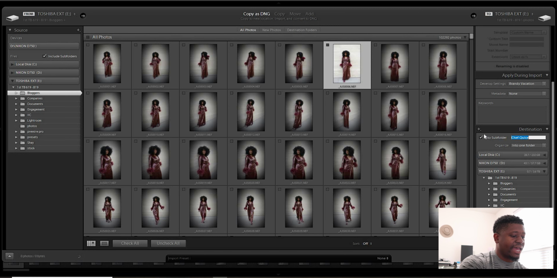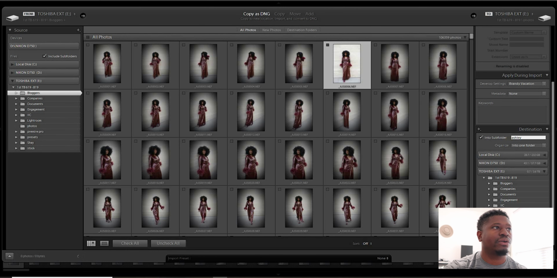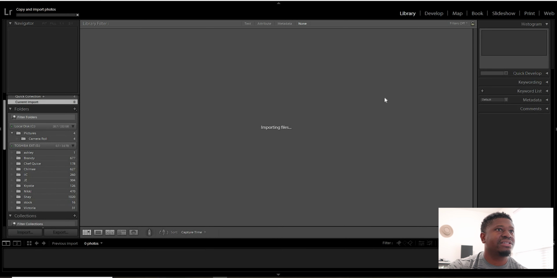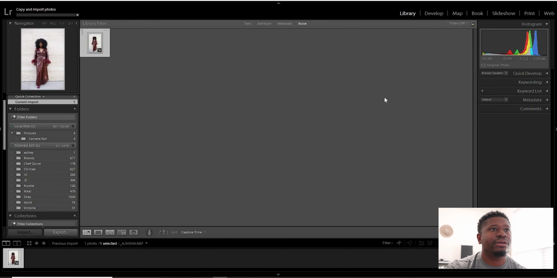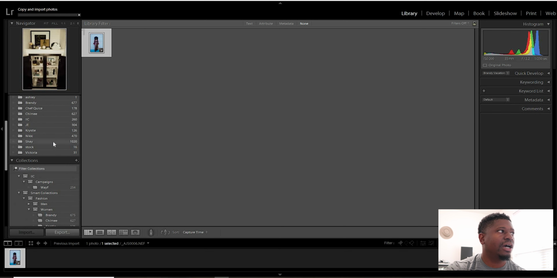I would say Ashley, and then inside of my photos tab I would have an Ashley tab. So if I go to my photos, I want to see all images of Ashley, this is exactly where this photo will go. So with that being said, I will hit my import, and those images will import directly into Lightroom. And then from here, you have your quick develop, your keyword list, your metadata, your comments, and I'll be doing a tutorial over this later, to show you how I use my presets, my smart collections, and all those things.